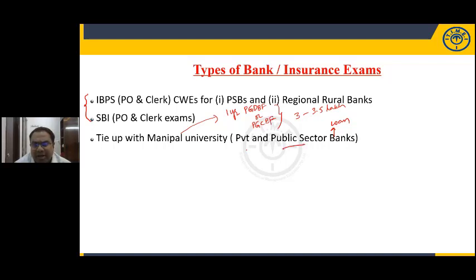Basically, these banks are cutting down their costs, cutting down their time, and training people. So on their behalf, Manipal University will train. One good news is the 1-year period. If you join as a regular PO, your probation is 2 years. If you join through Manipal University, it is only 1 year. 8 to 9 months of theory classes, and the last 3-4 months of practical classes in the same bank.